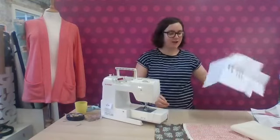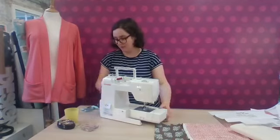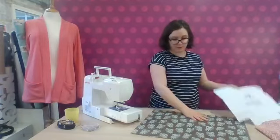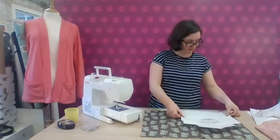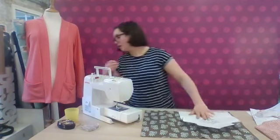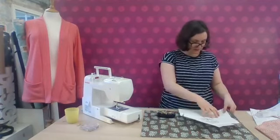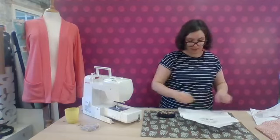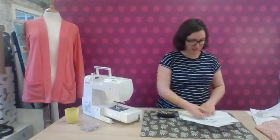Now I've cut out my paper pattern, I'm also going to cut out my fabrics. I'm going to reach for my fabric scissors now. I'm going to do two layers at once to speed things up, and I've got pins. I'll use the pins, so I'm just going to cut that out really quick. I need to cut out two of the outer fabric, two of the lining, and two of the wadding — all of those come together to make the basket.